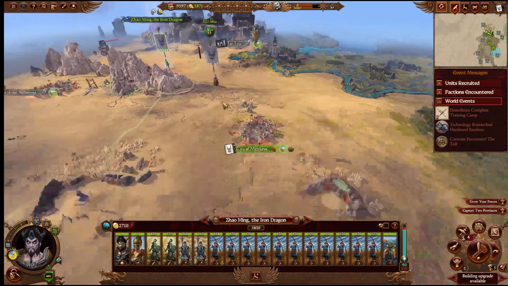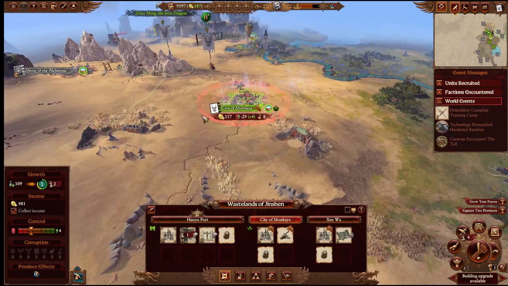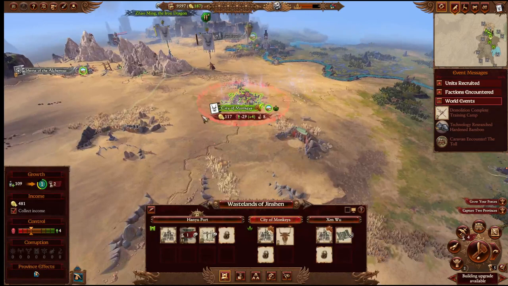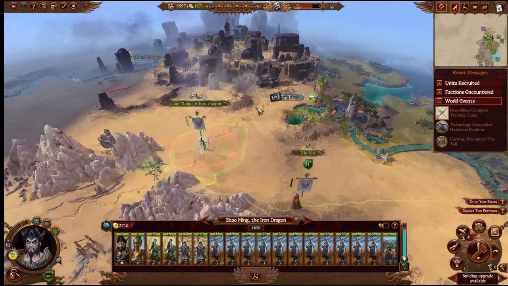Alright, so this is something I missed out on, but what you want to be doing is getting this building, and you want to be building it in the City of Monkeys. I just forgot that you could build a pasture in that region, so that's something you need to do. And this also allows me to go to the Skaven settlement.